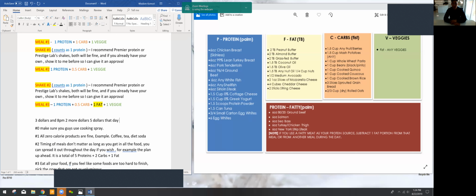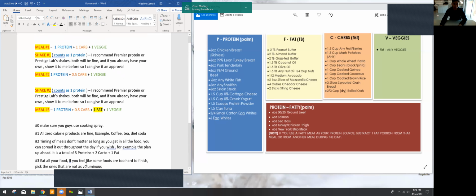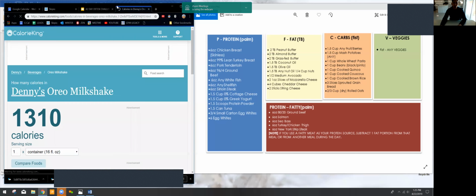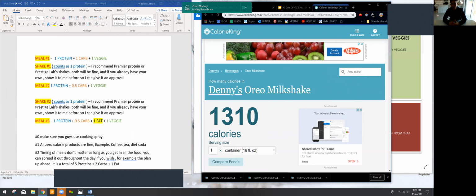Okay, number 3, make sure you guys eat all your food. The foods that I give you guys are fluffy foods, meaning that it's going to feel like a lot of food. But in reality, it's not really compared to some of the things that we might already be having. So for example, Karen's entire meal from breakfast to dinner, including the shakes, is close to 1,400 calories. Now, if you go to Denny's and you have their Oreo milkshake, do you know how many calories that is from one milkshake? Let me show you. So in one milkshake from Denny's, it has 1,300 calories. So Karen's meal plan is 1,400 calories for the whole day. Denny's Oreo milkshake is 1,300.